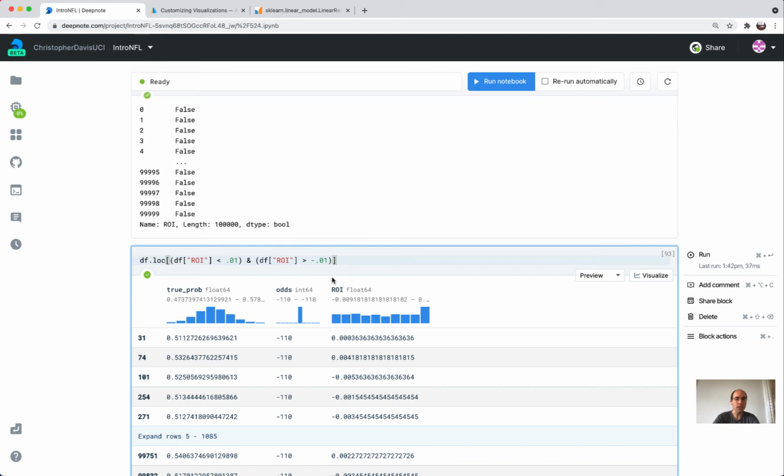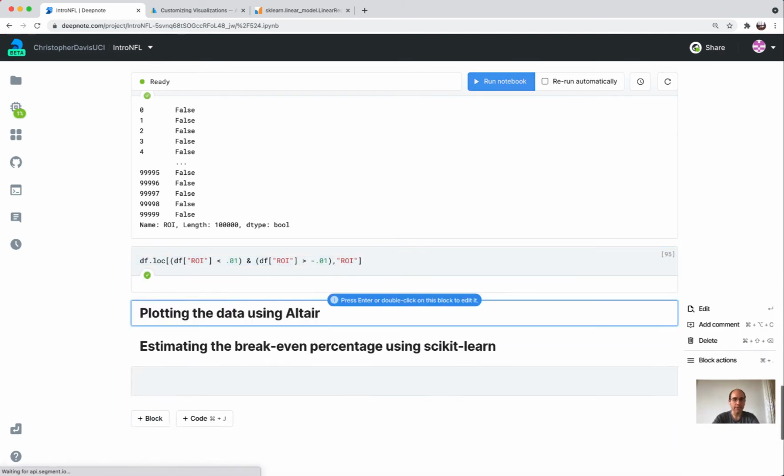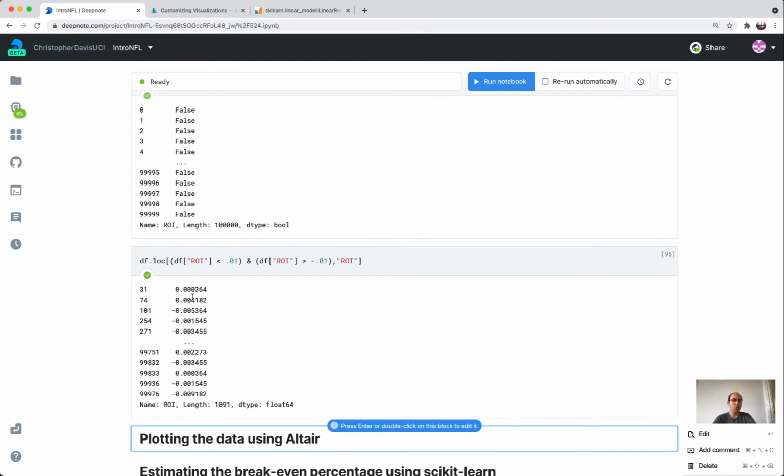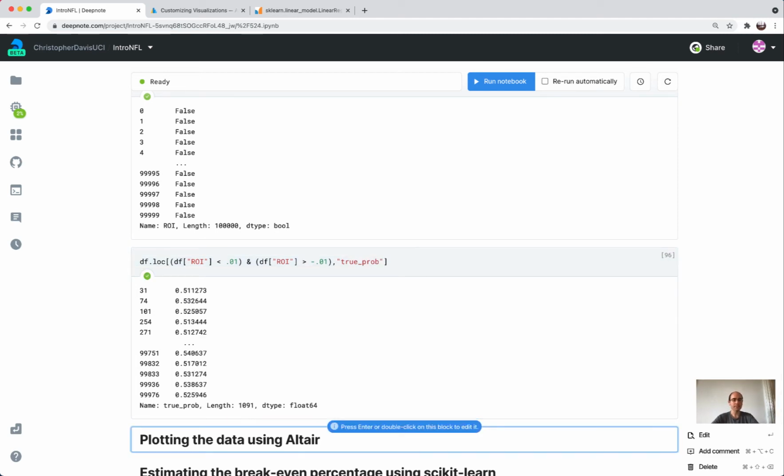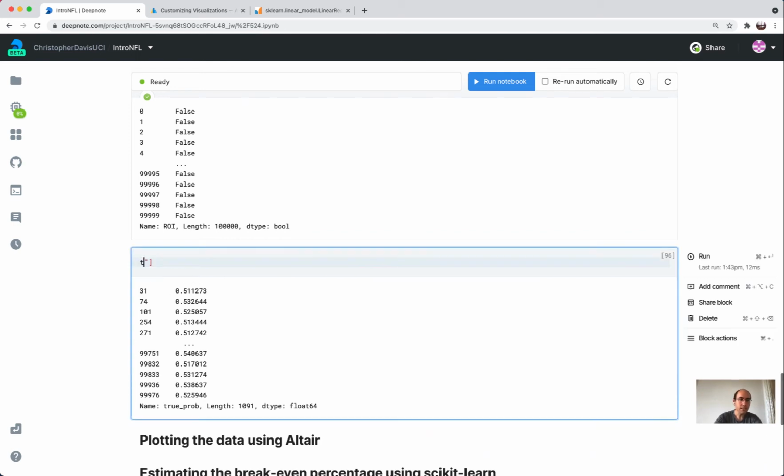I can also say which columns to keep. So let's say keep the return on investment column. Notice these are all going to be between negative 0.01 and positive 0.01. But that's not really the interesting part. The more interesting part is this true probability. And what type of thing is this?